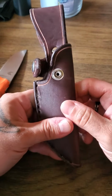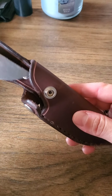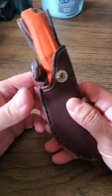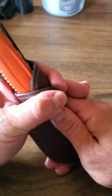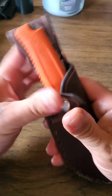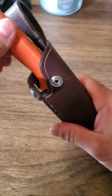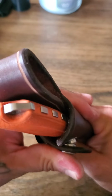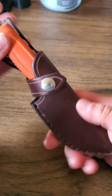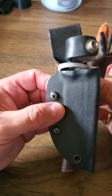But it's nice. It's nice, man. It's still tight. I got to break it in. Probably lay on it a few more times like that. Slides right in. This thing is gorgeous. I'll give it to these guys. This is a little tight. Again, I still have to break it in, or I'm just not putting it in right. There you go. You kind of have to lay it on one side and snap. It does snap in very, very snug. So this is a lot more secure than this.